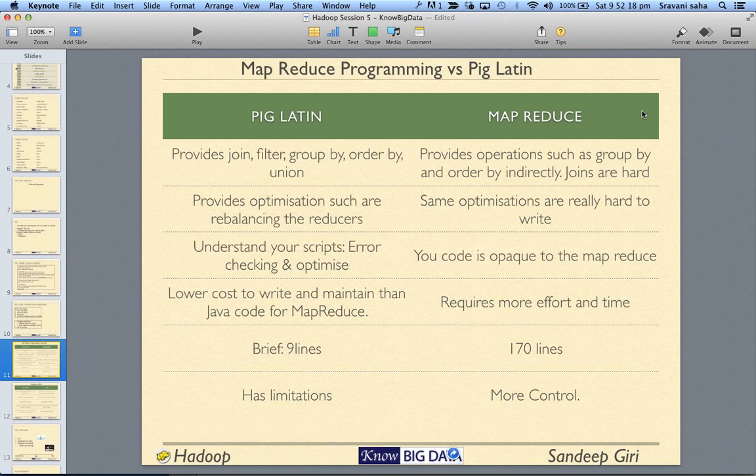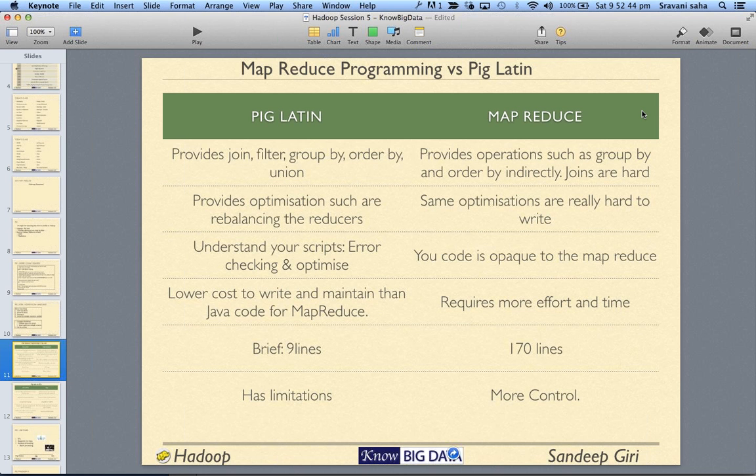Okay. So now Johnny's question is, when do we decide which one to use? In very simple words, if something you are trying to do can be done in Pig Latin, do it. Don't go for MapReduce. In case you are really writing something for which there is no construct in Pig Latin, then you try to still create something called user-defined functions in Pig Latin.